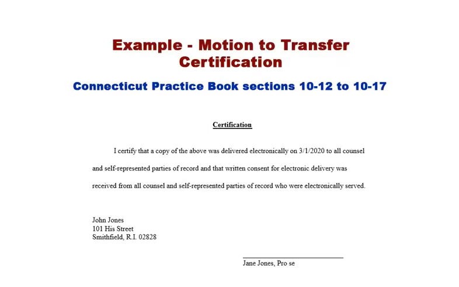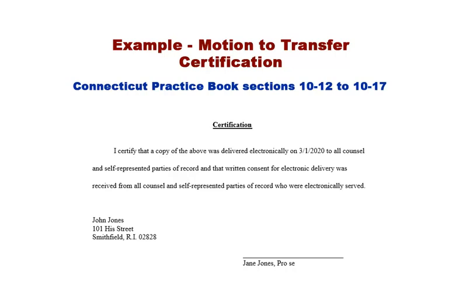Certification. Connecticut Practice Book Sections 10-12 to 10-17. The Practice Book Section 10-14 states, "Proof of service pursuant to Section 10-12A and B may be made by a certificate of counsel for the party filing the pleading or paper or by the self-represented party." The certification section of the motion is where you confirm to the court that you have provided a copy of your motion to all other parties of record.